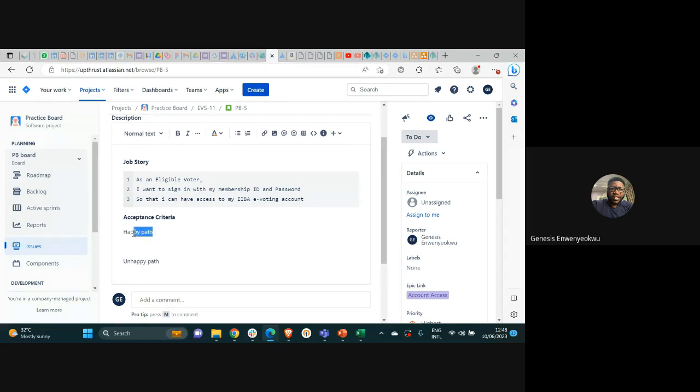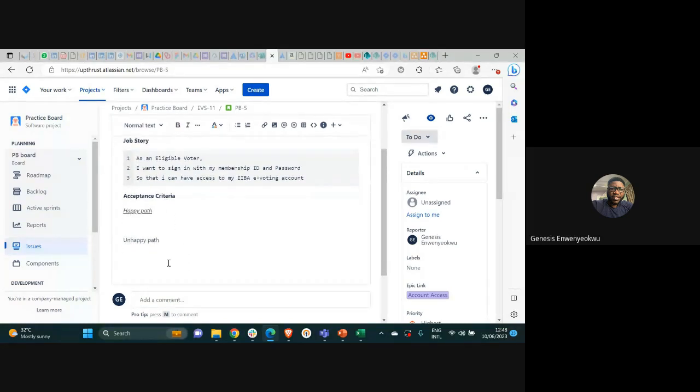By happy path, what I mean is the expected reaction when the user performs the correct task, the expected response or behavior of the system when the user performs what should be the correct task.